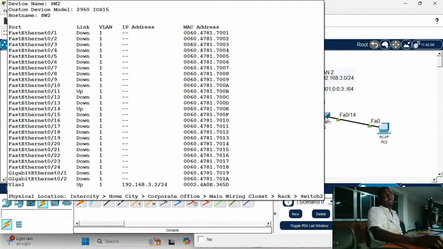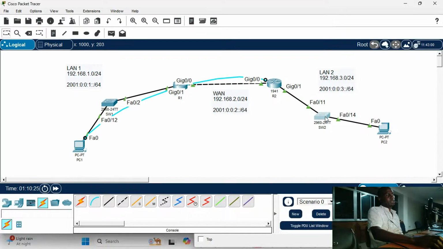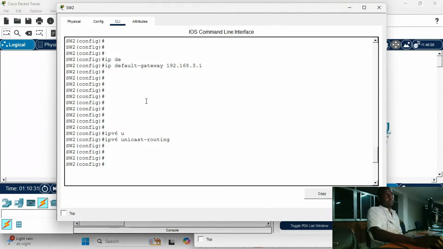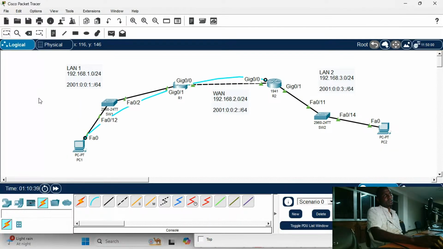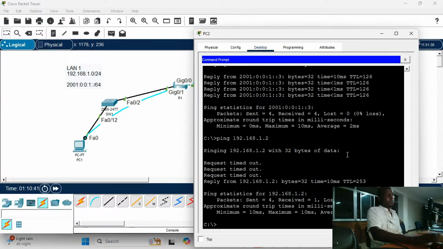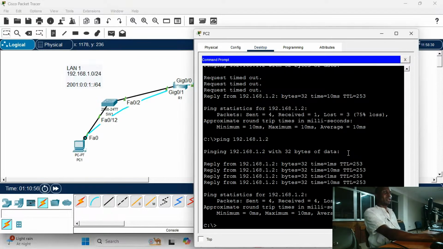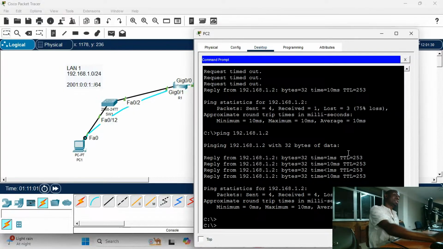Did I assign the gateway? Yes, it's there. Why has it refused? Yeah, so this time it has worked, as you can see. 192.168.1 has worked.